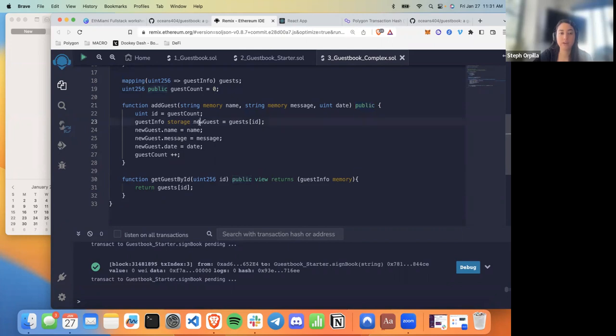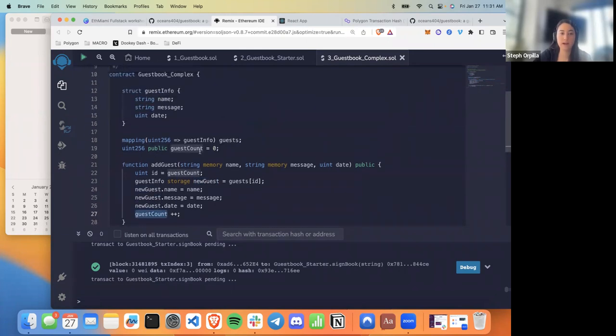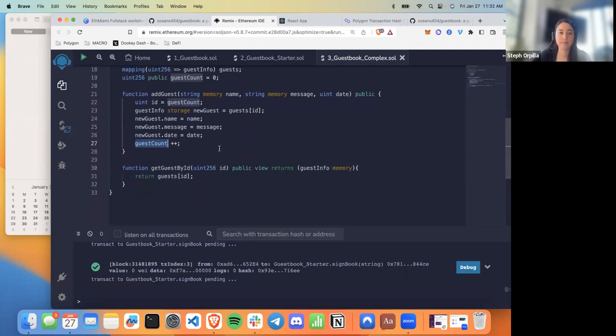We're creating a new guest with the ID of whatever we just created, so 0 is the first one, and then setting all of the different properties, name, message, and date, to the inputs. And then after that, we're just iterating guest count in the overall state up 1 so that the next guest that we add has the correct count as their mapping.